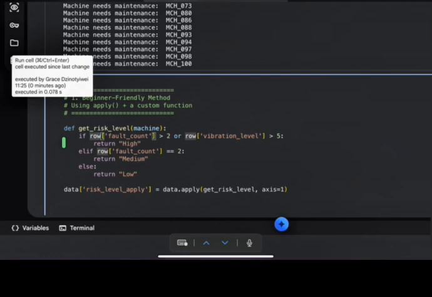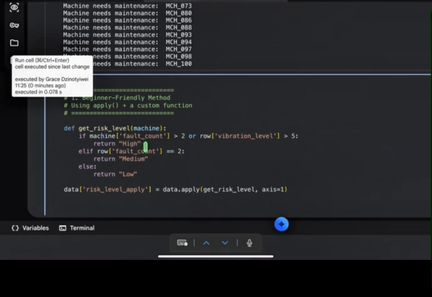So if machine fold count is greater than 5 or vibration level is greater than 5, we return high. So it returns high for us.